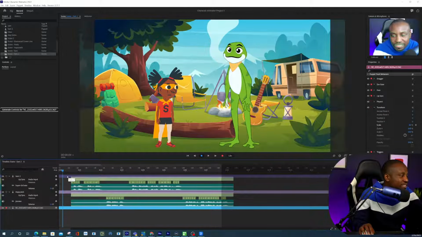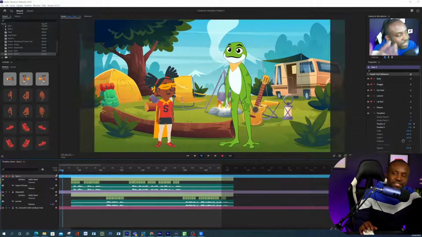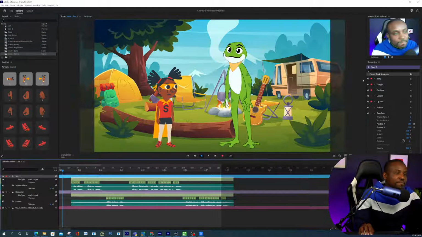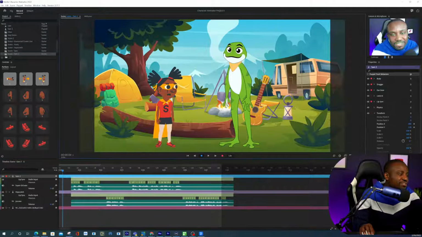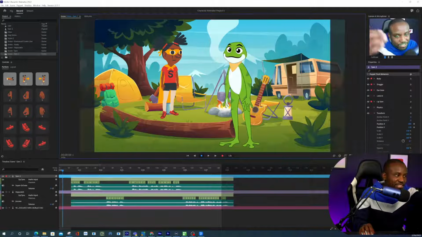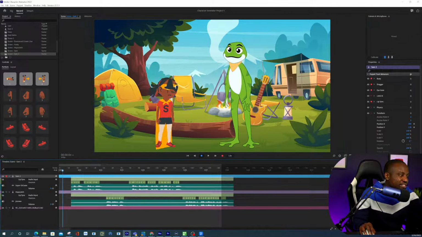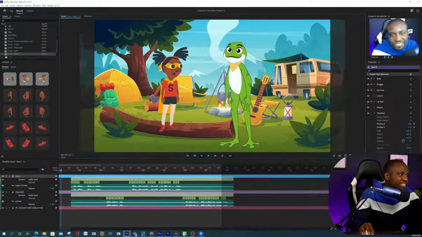So what I'm going to do is click again. The whole point here is that if you're trying to animate any character, even if you have like 100 characters, just make sure that you've selected them. Then every action you take in Character Animator is going to affect just that one character at a time. So I'm just going to drag her and leave her right here on the top, and then hit record. Once the record button is hit, I'm going to drag her back down, and Character Animator is going to take note of that action. So let's go ahead and do that. Oops, real quick. All right.